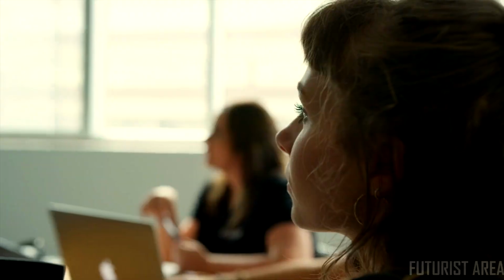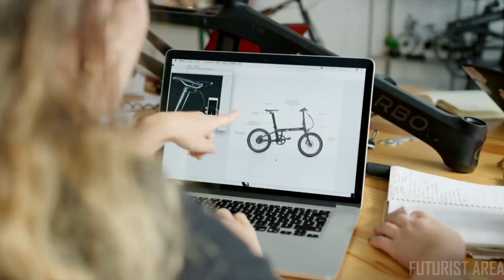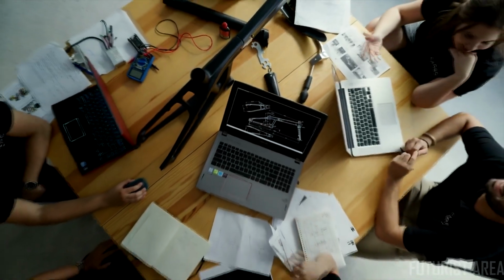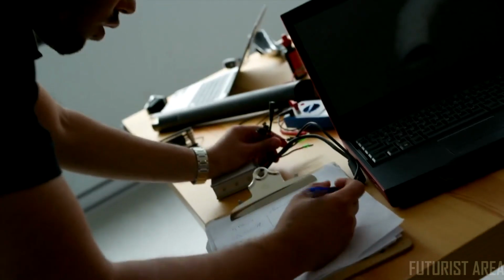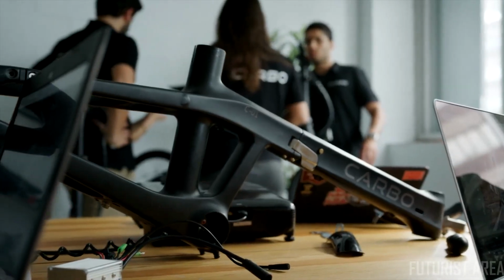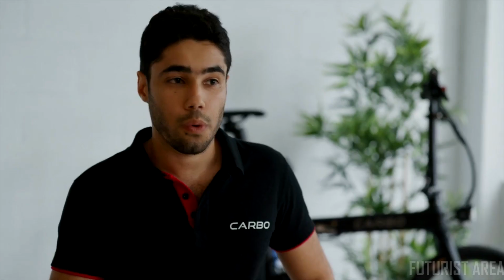We joined forces with the best players in the industry and created a team of manufacturing experts to make CARBO come to life. In the CARBO, the main challenges were the weight and access to critical electric components. All the components are separate, making it easy to service and upgrade. No special tool required. Anyone can do it.